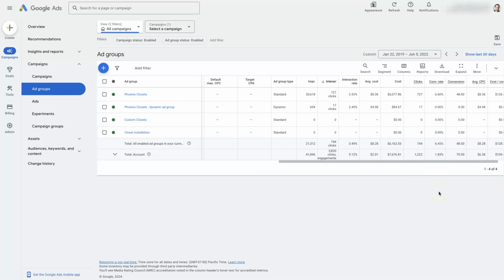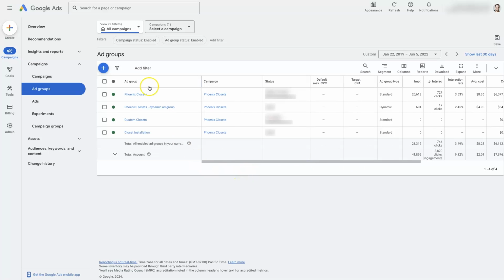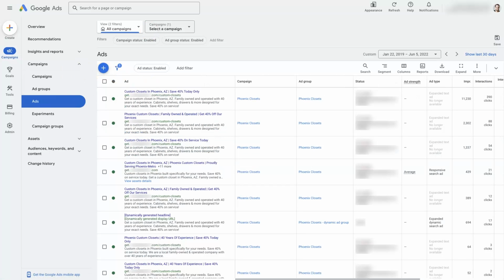By separating things out by ad group, it's much easier to track the performance of different sets of keywords or services that you're trying to promote. And then in each of these ad groups we'll have different ads. So you can see it's going to show the campaign, and this is of course still under campaigns. So we went from campaigns to ad groups to ads, and that's kind of the hierarchy here.